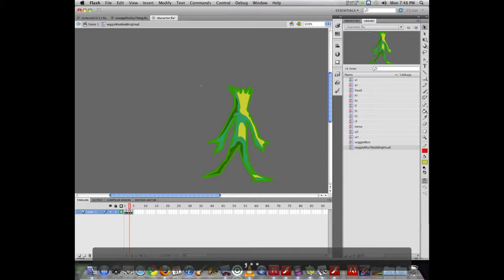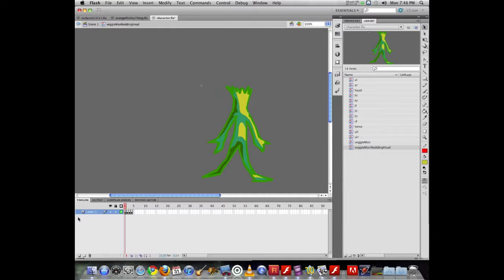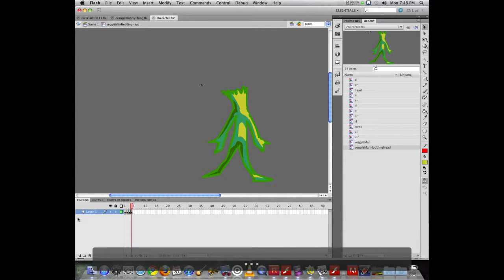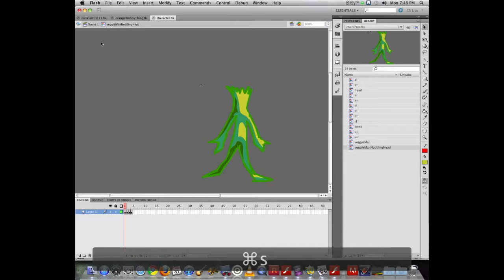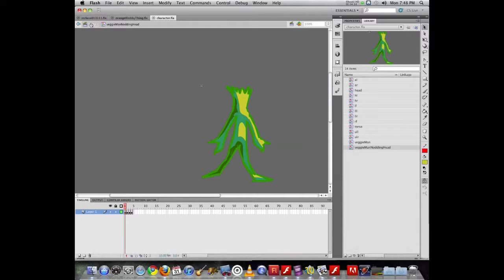And what's useful, I find, when doing this is to use the keyboard keys of comma and period to navigate through my frames. And now I'll know that I've made a loop here. So this is Veggie Man nodding head. I'm going to save it before it crashes on me or does something very unhappy.